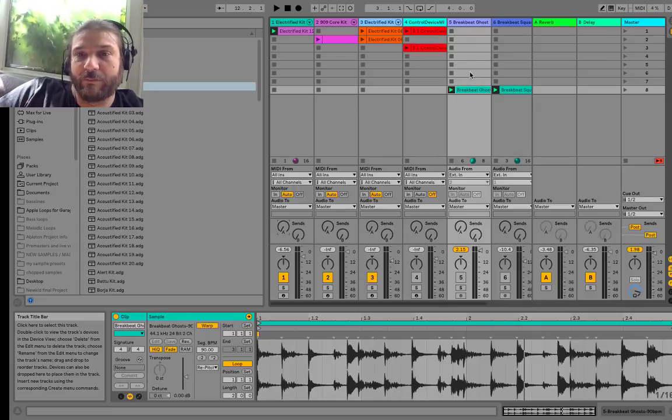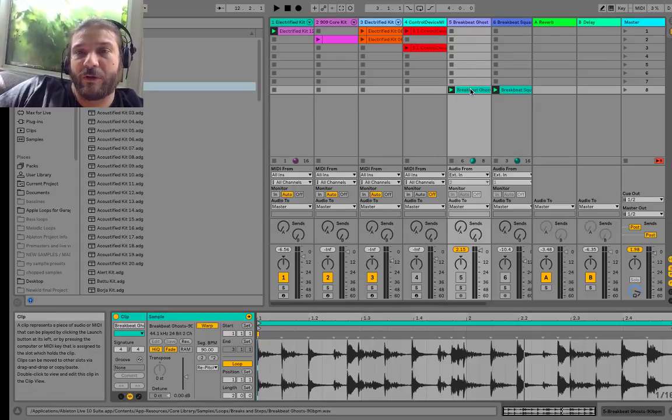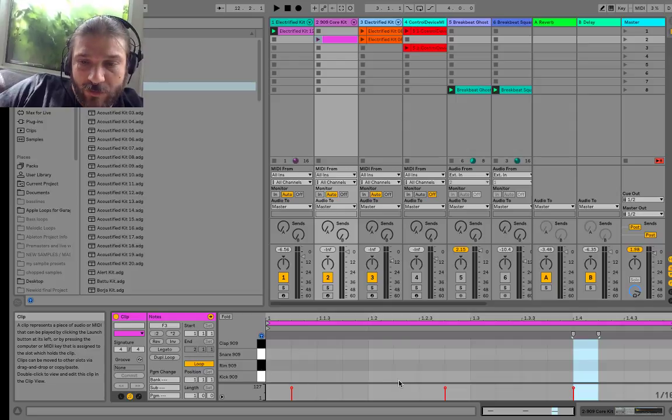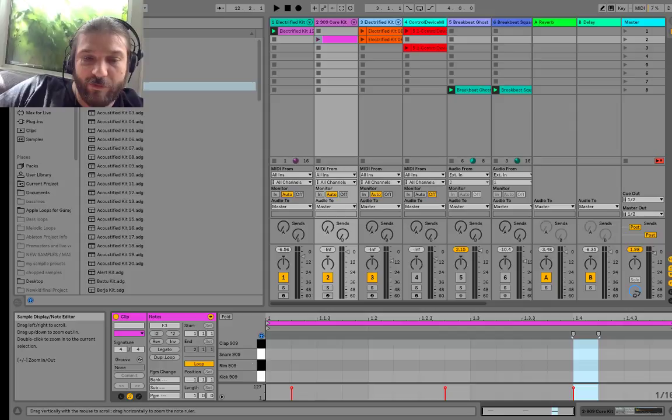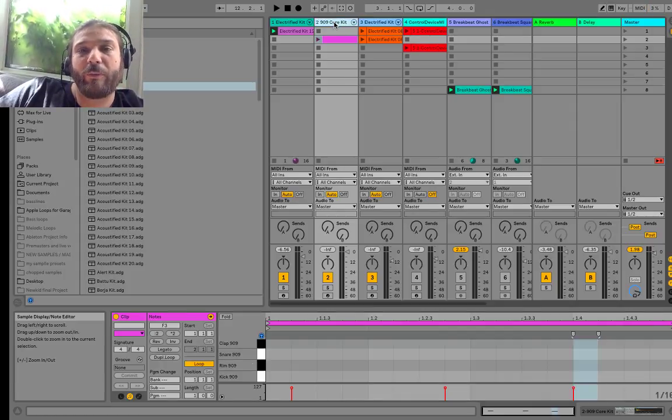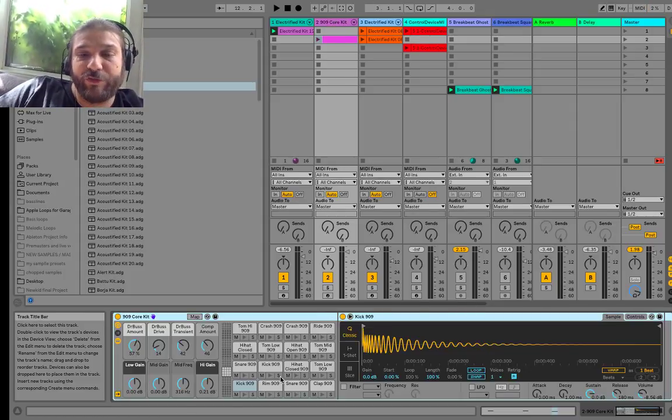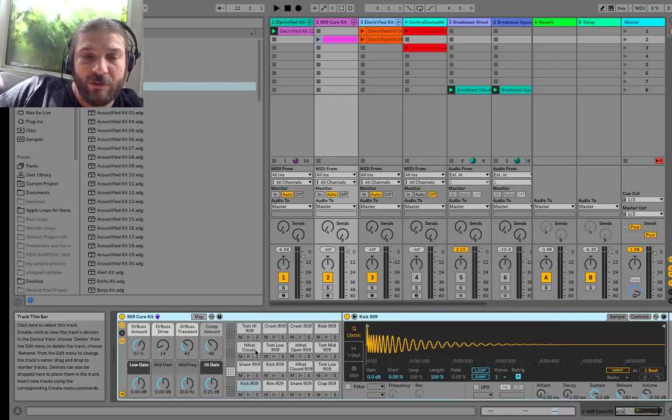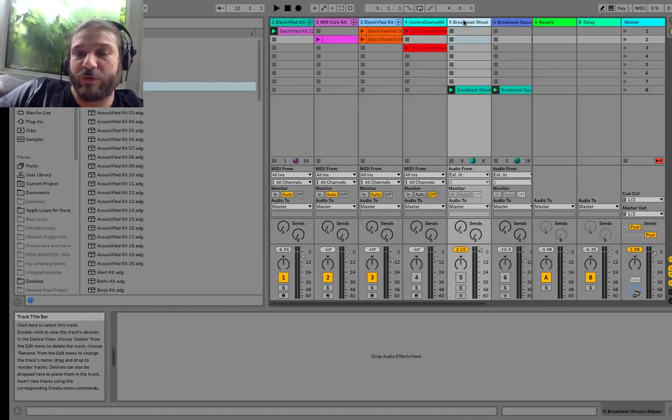So the bottom of the page here, like we said before, if it's an audio channel, it shows your audio clip. If you're clicked on the clip, or a MIDI channel, or if you're clicked on a MIDI clip, then you get your piano roll. But if you double click on the top of it, you see your instrument if it's a MIDI track, or if it's an audio channel, you don't see anything. But you can put effects in there in series.